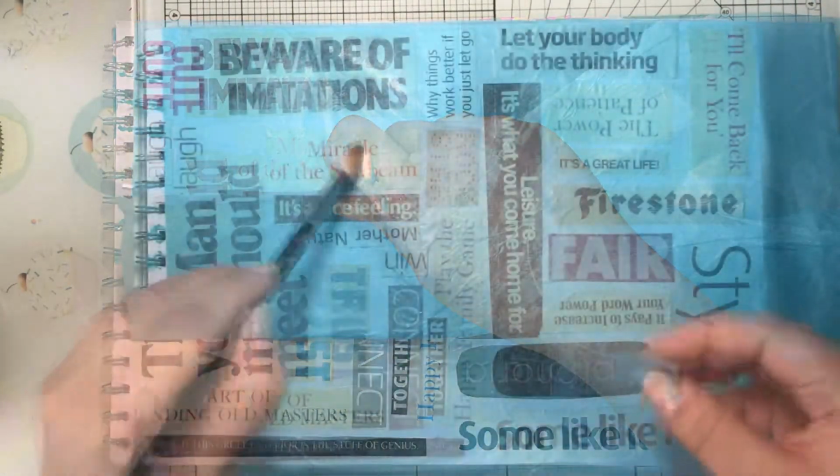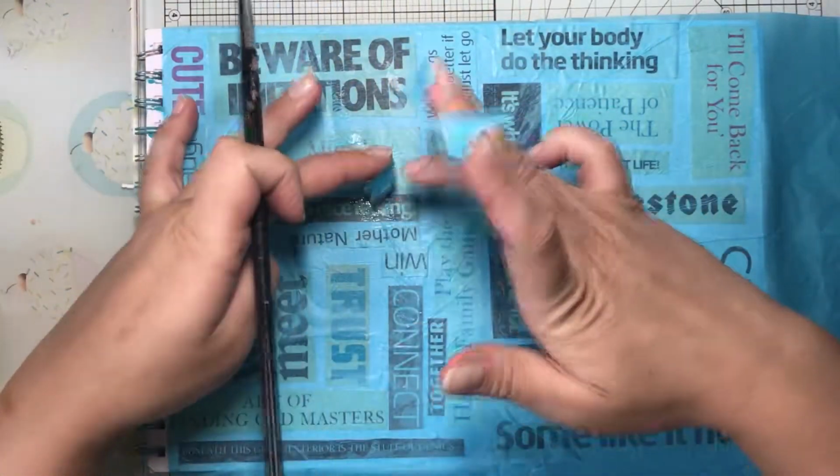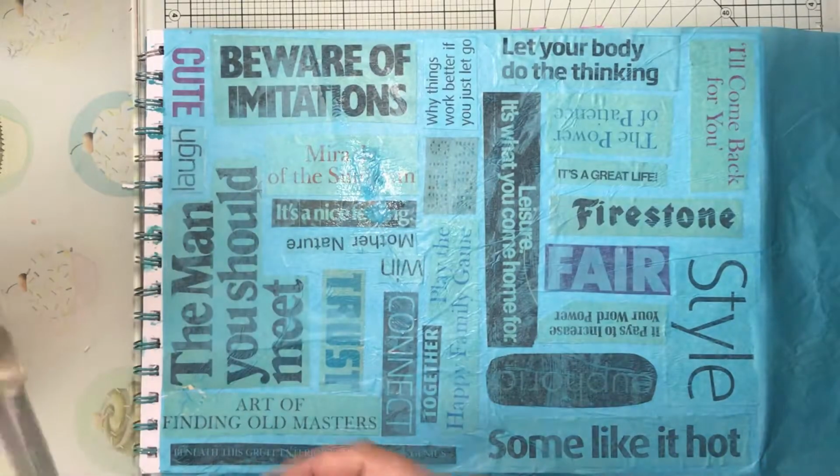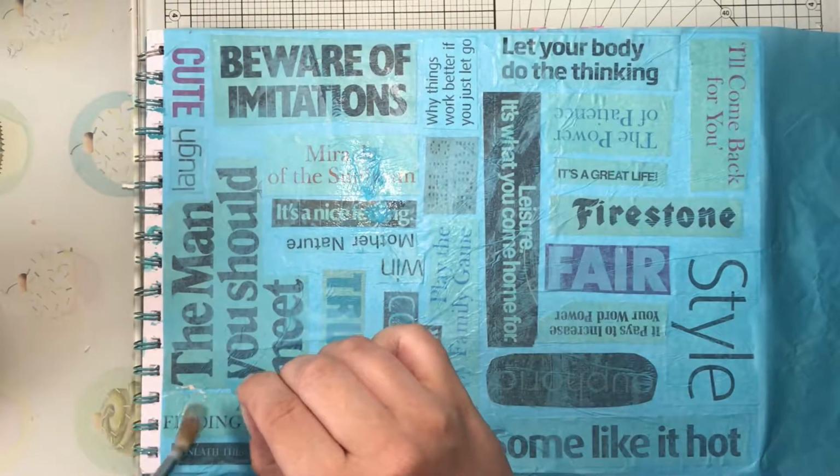You don't have to use tissue paper if you don't have that available. You don't have to use the same colour as I have. Use what you have and what you think will suit your page the best.